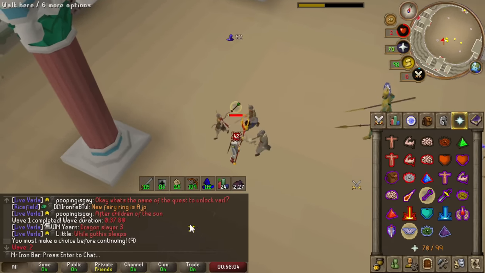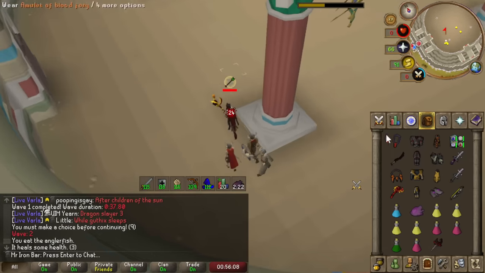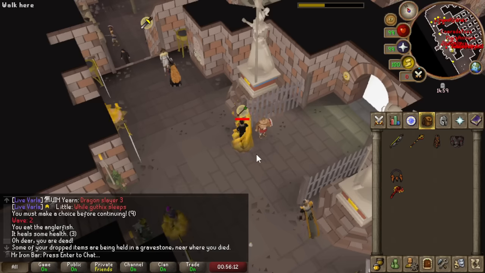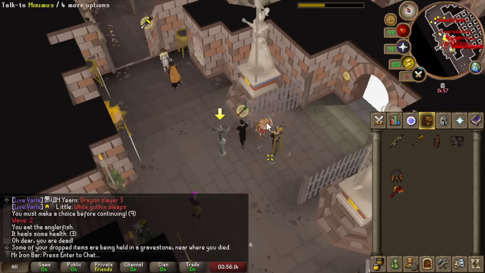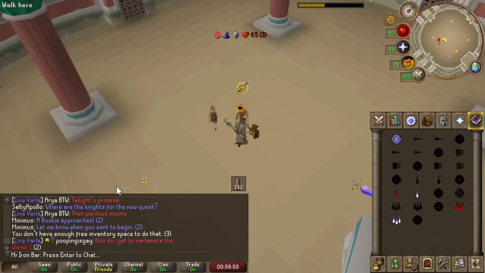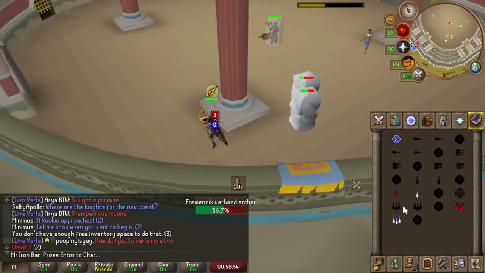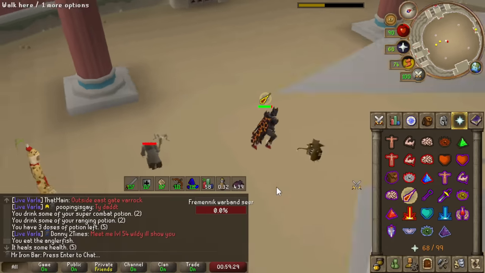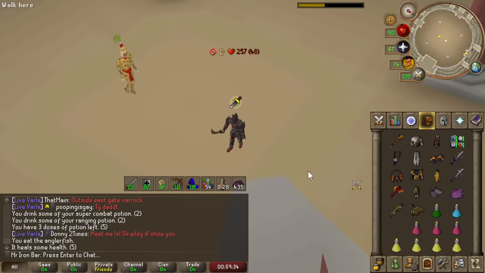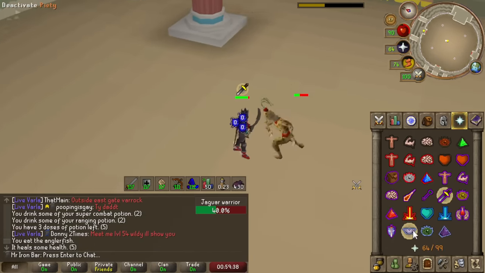Holy... Oh my god. Yo, chill, chill. What the hell? Actually, I'm gonna try to freeze these guys because they follow you in a group or something. Oh, that's really cool. Wait, there's another guy? Whoa, Jaguar Warrior? Whoa, Dragon Claws with my guy?